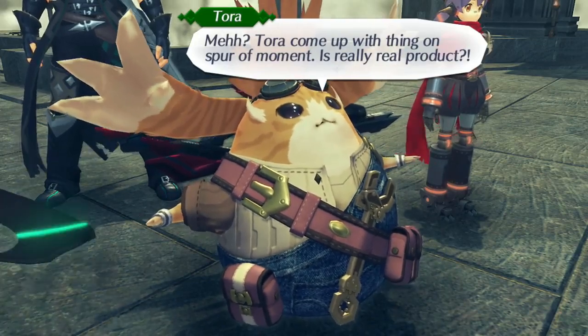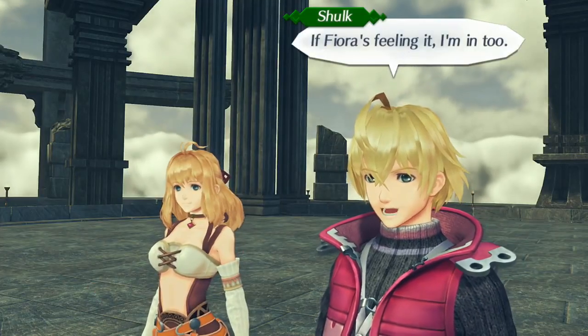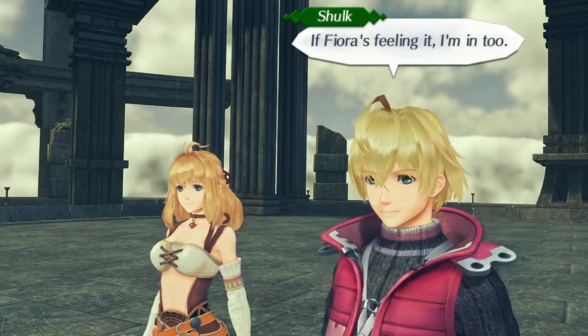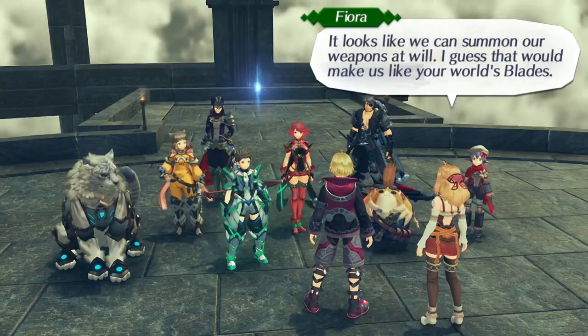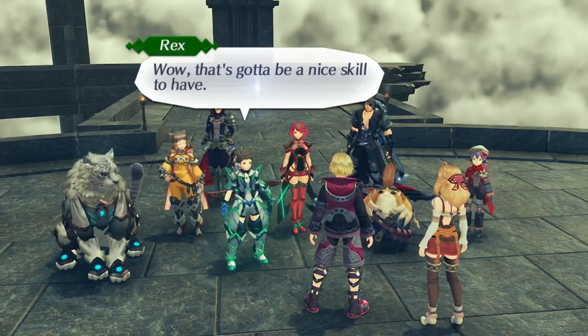Meh, Tora come up with thing on spur of moment. Is it a really real product? If Fiora's feeling it, I'm in too. He should have said, if Fiora's feeling it, then so am I. That's what he should have said. Feeling it. It looks like we can summon our weapons at will. I guess that would make us like your world's blades. Wow, that's got to be a nice skill to have.